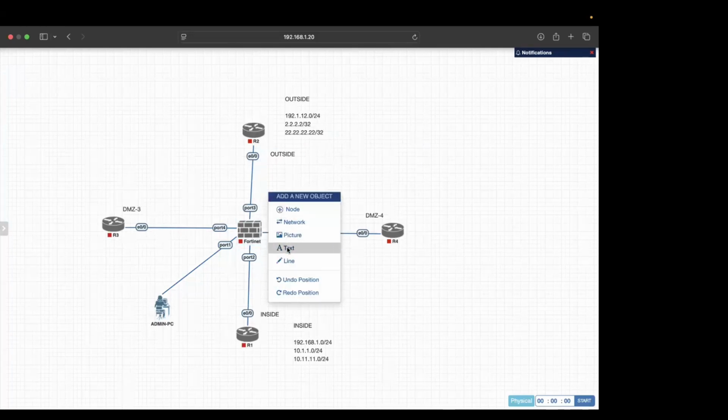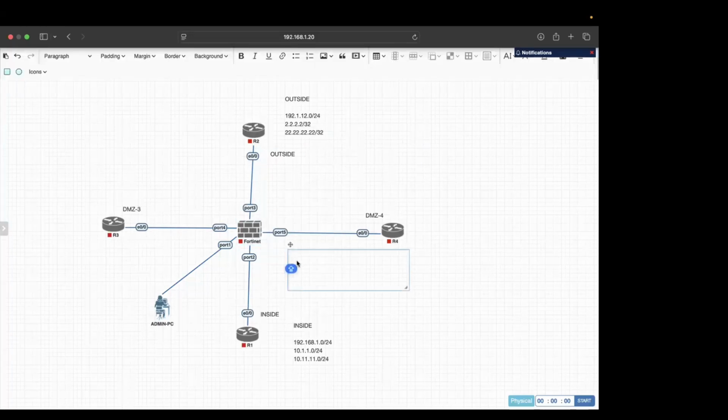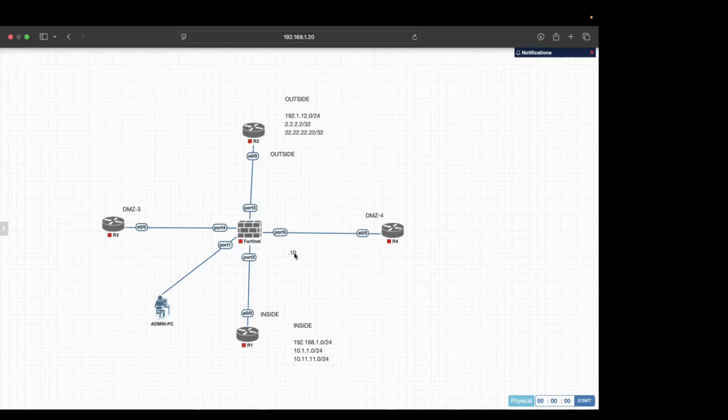Following with me? .10 at every port. So .10 will be everywhere. So here also will be .10. Let me make it a little bit smaller. Let me make a duplicate of the same. Duplicate of the same.